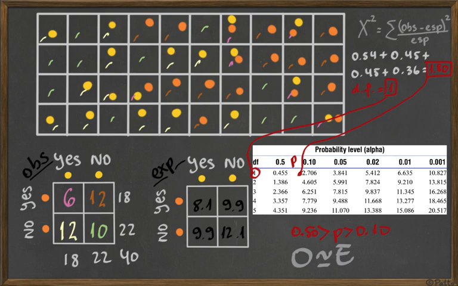So they have no association at all, because the chance I'm wrong when I say observed is different to the expected is way too high, bigger than 10%. So I reject that hypothesis and I say observed then is similar to the expected.